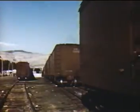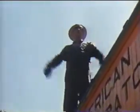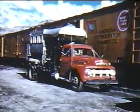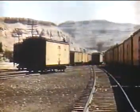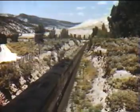Many of the cars receive additional pre-cooling while on the assembly tracks. This is done with portable mechanical refrigeration units that blow cold air into the loaded cars. As rapidly as possible, loaded cars are made up into trains, and they're on the way. Solid train loads move day and night during the brief season.